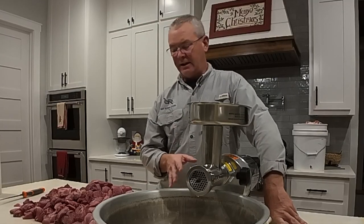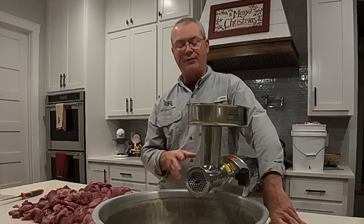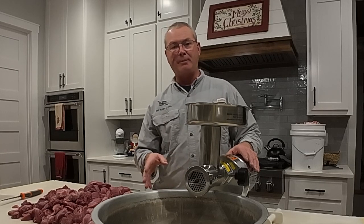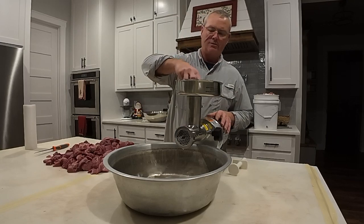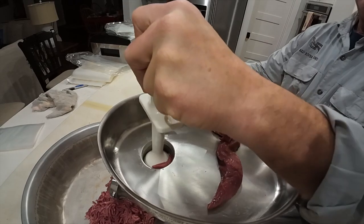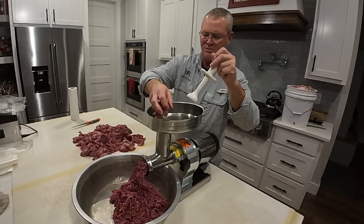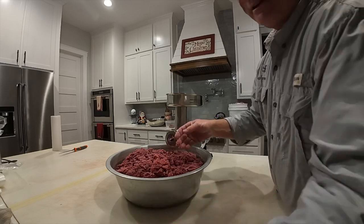One thing I didn't mention - I'm not going to need it tonight, but if you get ready to do your sausages and stuffing, the best thing you can have is the foot pedal to this machine. Tonight we just got this pile of meat, we're going to turn it on and grind it. If you were making your summer sausages or snack sticks, the thing to have is the foot pedal. I own the foot pedal but didn't think we needed it tonight. I think that probably took less than five minutes to do that - it didn't take long, that's for sure.